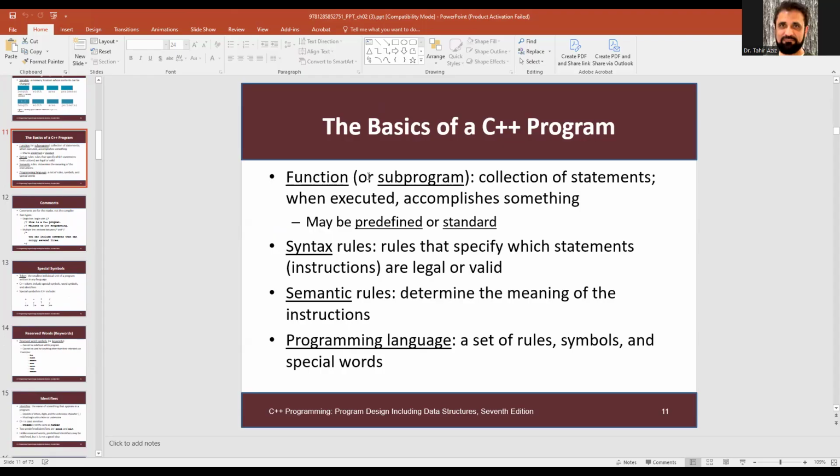Another important thing is called a function. Notice the main function, which we used in the first project and we'll be using in the rest of the class as well. A function is basically a program or subprogram which has a collection of statements. The program allows you to have specific kinds of code and perform specific tasks. For example, one function can only display the header. Another function can take all the inputs. Another function is responsible for processing. Larger systems are a collection of thousands, if not millions, of different functions, and the functions interact with each other.